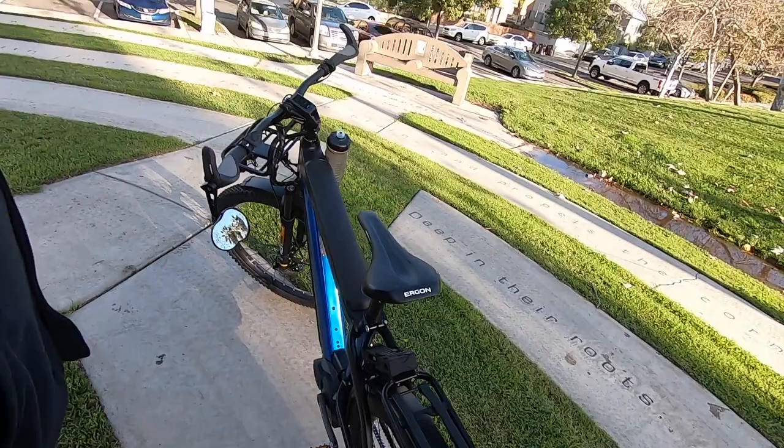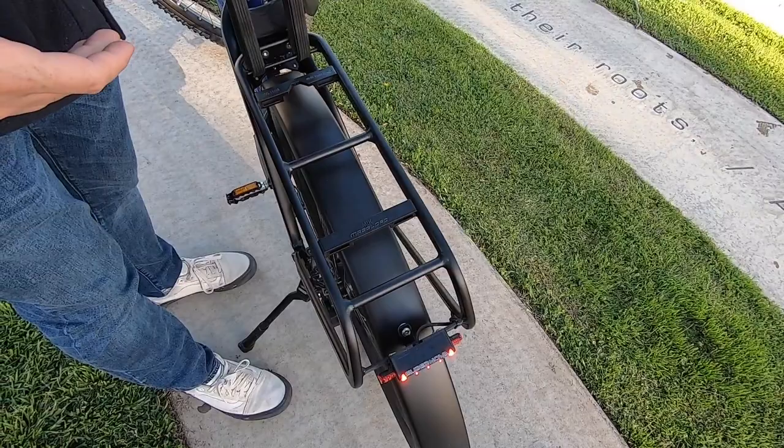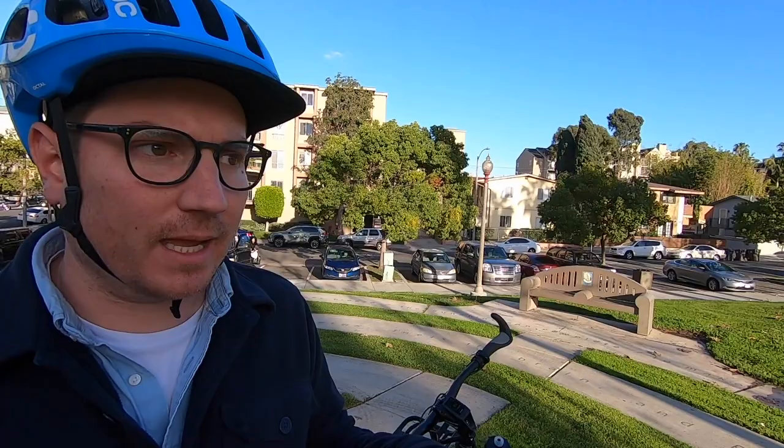What were you going to say, Chris? So this is the MIK system. Some of the bikes you might have seen before have the Rack Time system, but this is MIK. It's a newer system and it's more open source, so different bag manufacturers can work with it. And you can take a bag or a basket and just put this mount on there. Cool.